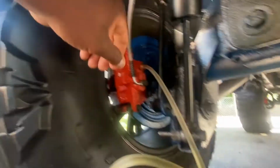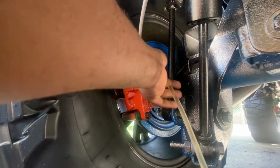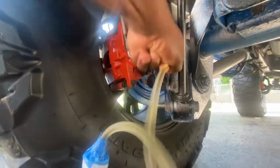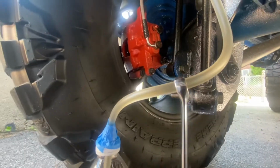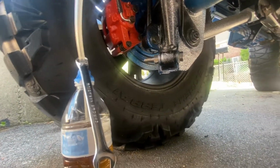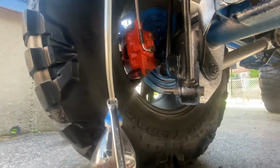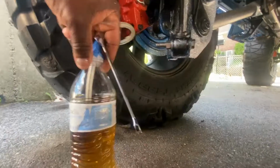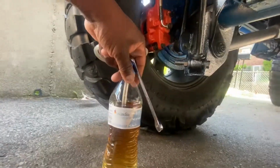And when you're taking this off, it's so much easier. Make sure you pinch it, and then on the top, pull it and let the fluid go down, and you get none on the ground. Then when you finish with it, you could take it to an auto shop, somewhere where they can get rid of the waste so it doesn't pollute the environment.